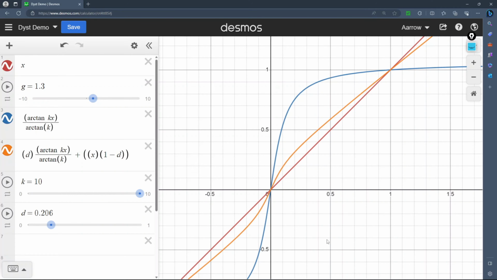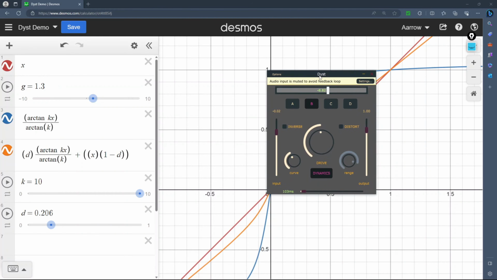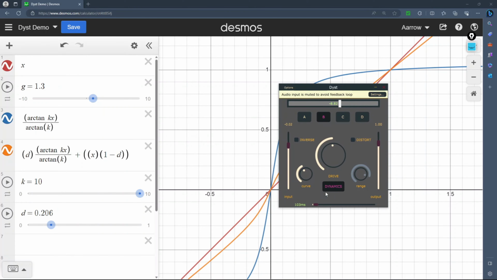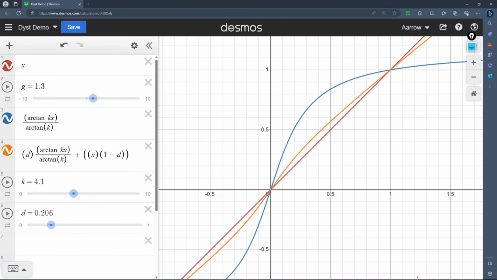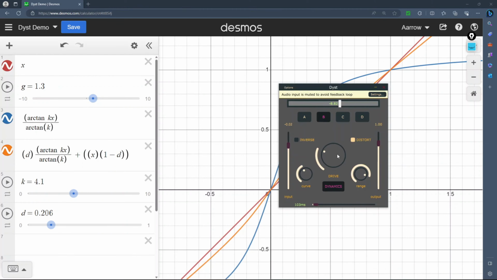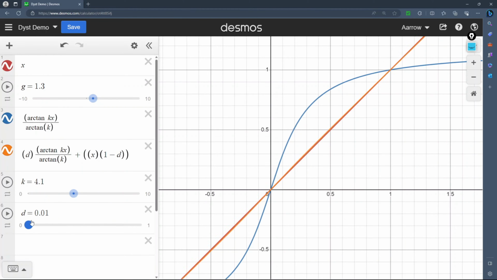And to clarify that, so you can hear it, you can go back to the demo and hear it. But when I have the dynamics on and distort is on, what it's doing is changing this drive knob. So that's like changing this K value here and changing the drive on my distortion. If instead I have my dynamics on but distort is off, then it's like this yellow line that's just mapping to the curve. And it's going to sound way more gentle and less aggressive than the drive knob, but still make a notable difference.